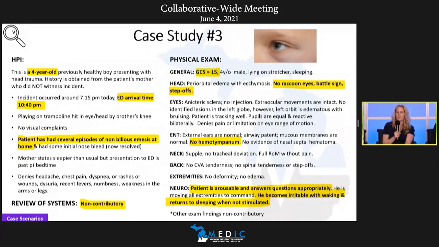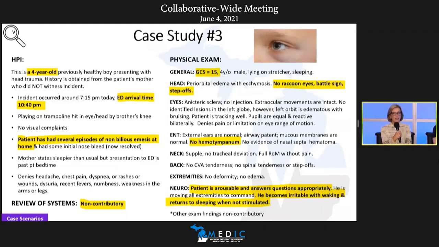We're going to start with Michelle now, since this is our pediatric head injury case. Thanks, Carrie. Like the other cases, this case was meant to have a couple of gray zones that we frequently see. So we wanted to talk this out and propose it to the group. This is a 4-year-old who presents to the emergency department with his mother after an incident on a summer evening, jumping on a trampoline. The incident occurred at about 7:15, but the presentation to the ED was about 10:40. He was playing on the trampoline with his brother, and they were jumping, and somehow the brother's knee impacted the child's eye, face and head. Supposedly at home, the child initially had several episodes of non-bilious emesis and a nosebleed, which had resolved by the time of arrival to the ED.